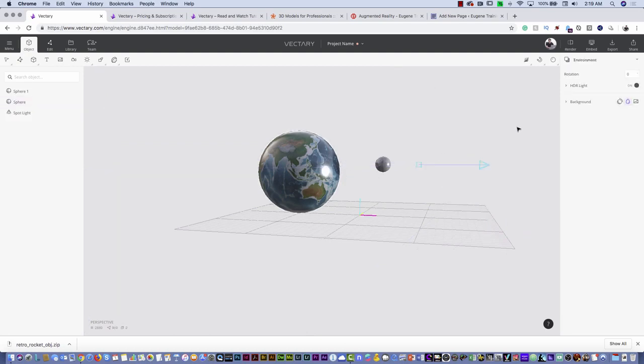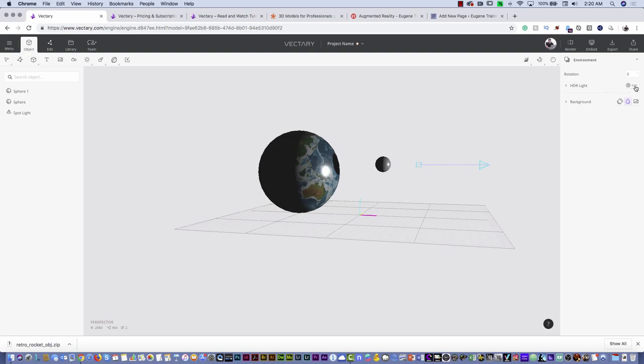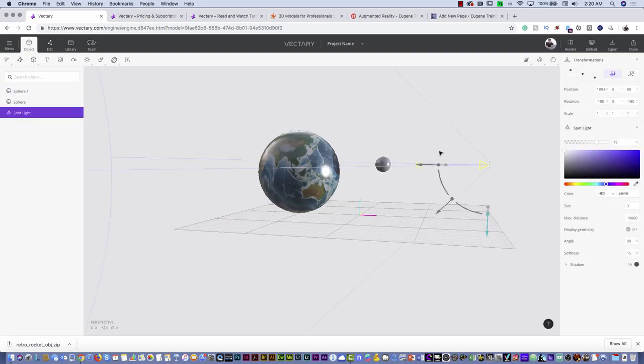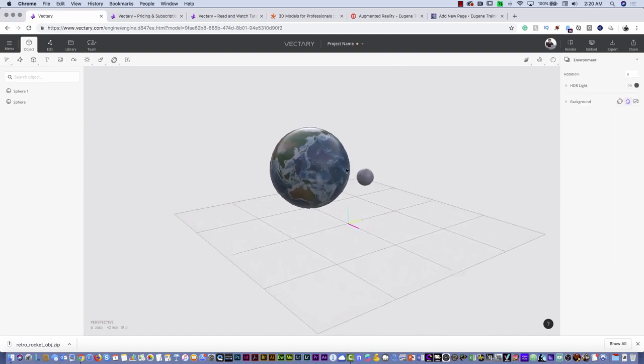In addition, if you click outside, you can change the HDR light that you can select here, and then everything is going to look dark. Then you can start explaining that. But I'm gonna go back to the HDR light because I would like to go without that light. I'm just gonna delete the light, go back, and show you more stuff.